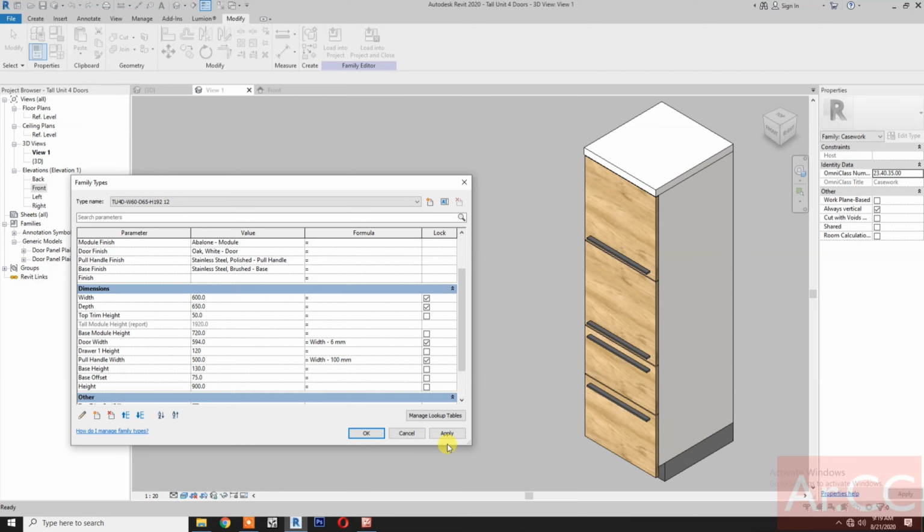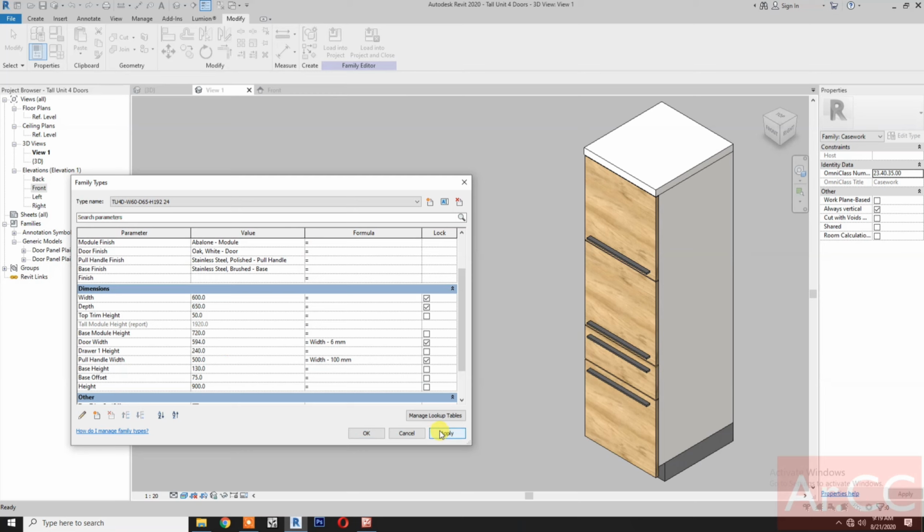Now let's change the drawer 1 height to 120 mm. Okay, then rename, Control C, copy, type 2, Control B, then change it to 24 cm, then change the drawer 1 height to 240.